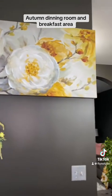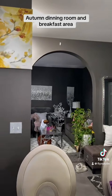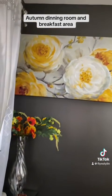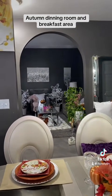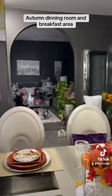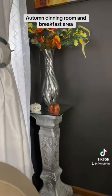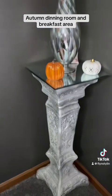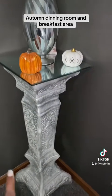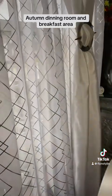And this picture, I used to have it in my living room in the fall, autumn time, but this year I decided to try to put it over here, and I do like it over here. It matches and goes perfectly, and my living room is just so calm and nice without all this fall stuff, but it does have fall items. And I decided to put flowers in a vase in both corners. I'm not sure if you look back on my TikTok, I spray painted these two columns years ago, and they've been here ever since.